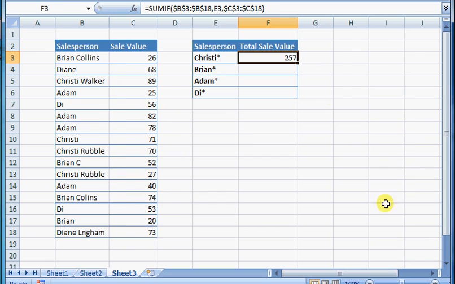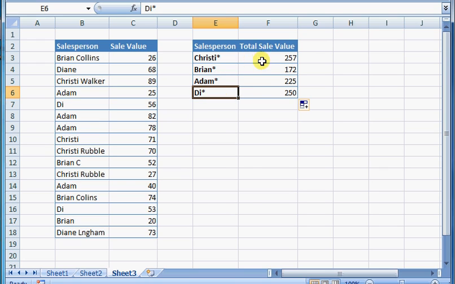So clicking on OK, I copy down the formula to the other additional cells. Each cell updates to look for Brian star or Adam star or Di star. I've used Di here. I couldn't use Diane because somebody's entered in a shorter format of the name. If somebody had entered, say, Bri Collins, BRI, I'd have to use BRI asterisk to search for Brian Collins, Brian anything. So you have to be a little bit creative to find the most unique reference to the person that you want to add up.